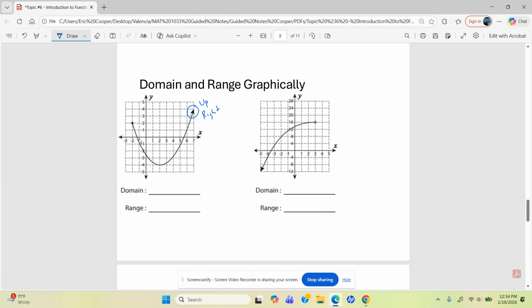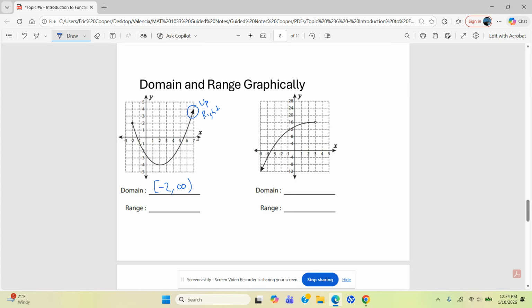For the x values, we'll go all the way to the left, and we'll see that we have a negative 2. So we're going to include the negative 2 as our smallest point, and it can equal the negative 2, so it gets a parenthesis. And as we go to the right forever, we get an arrow. This means that it's going to go to the right forever, which means it's going to keep getting bigger. So it has a positive infinity. Infinities always get the parentheses.